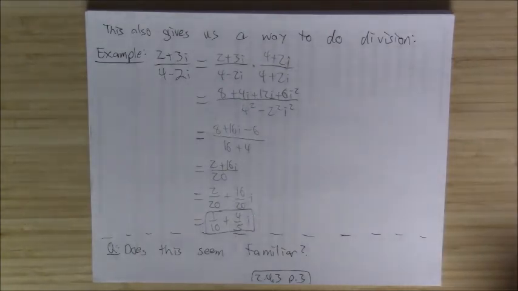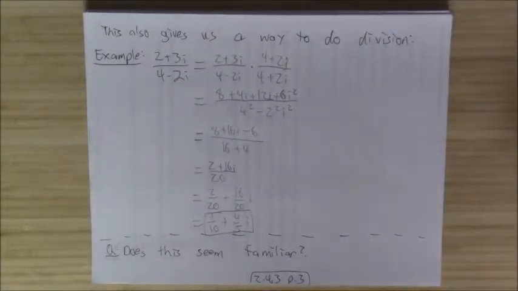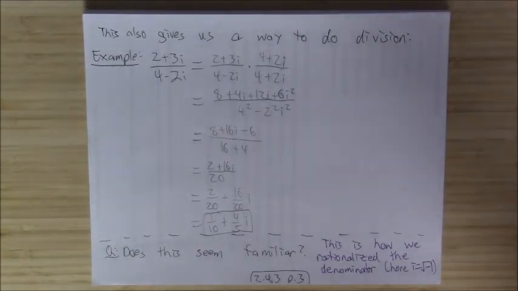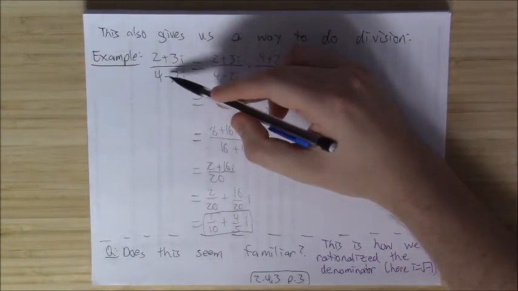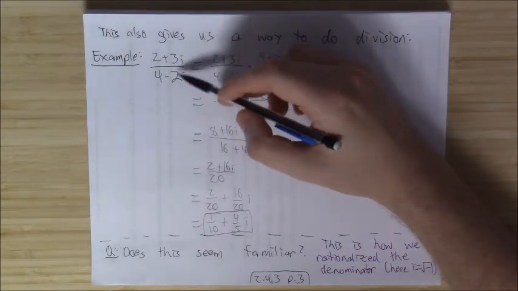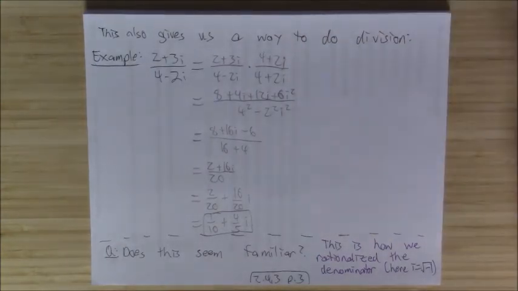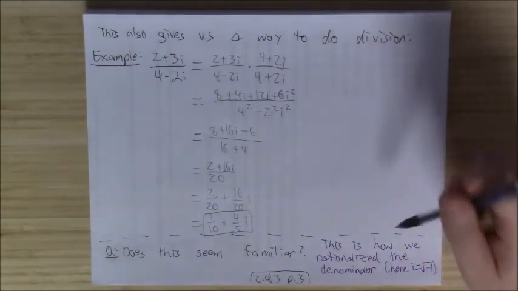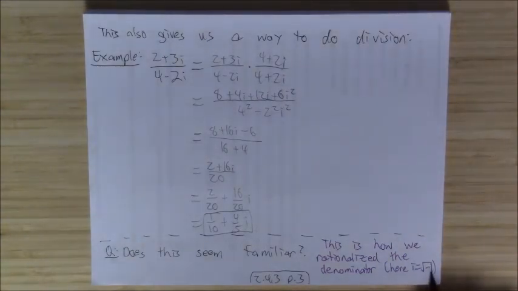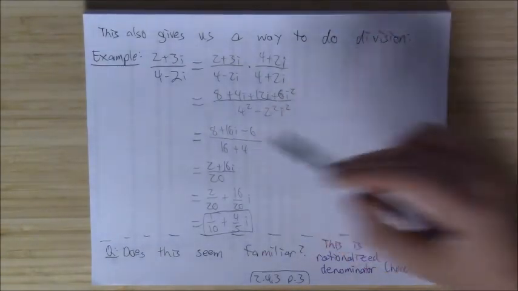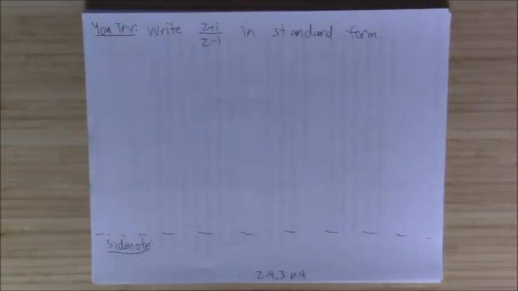However, this should seem a little bit familiar, especially this step. Namely, this was exactly how we rationalized the denominator earlier, right? Namely, if we had some sort of a number, a rational number plus some square root, we always multiply top and bottom by the conjugate to rationalize the denominator. That's essentially what we're doing here, except in this case, our irrational thing is a square root of -1, so it's not even a real number. And in fact, what we're doing is we're kind of getting rid of that and thus creating a real number by doing so.